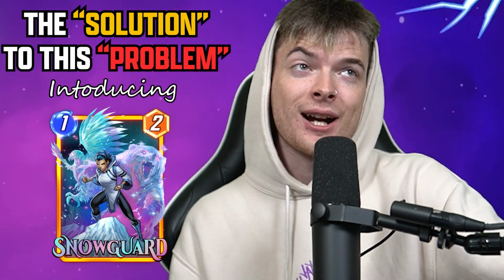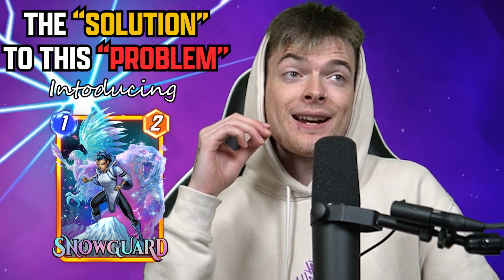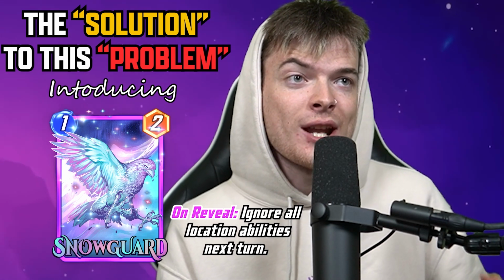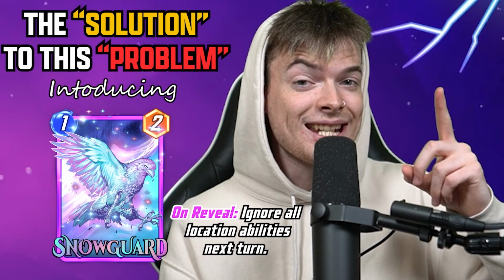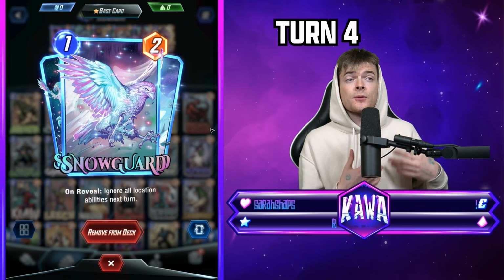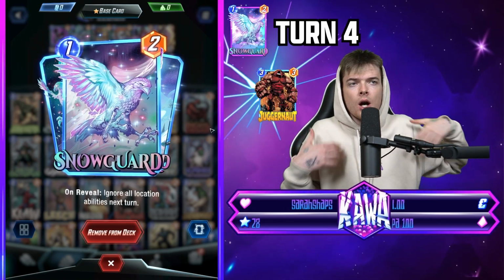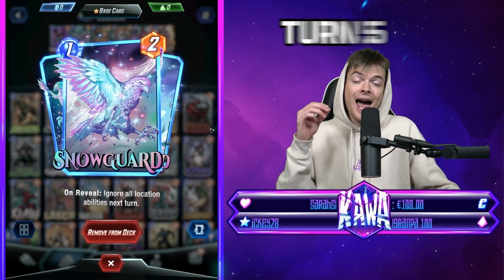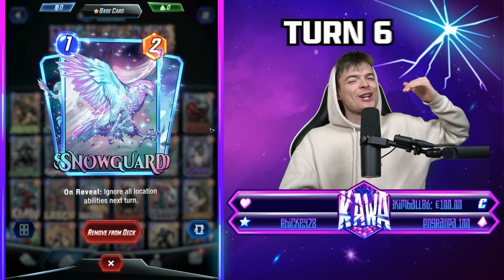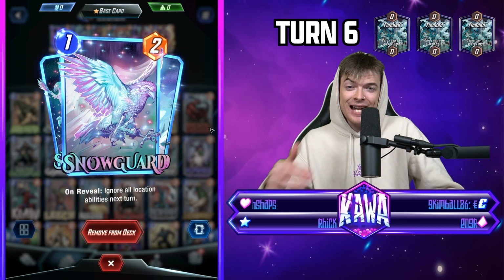Introducing Snowguard. Snowguard is a card that hasn't seen too much love recently, but I think if you pair specifically the Hawk with this combo, on reveal, ignore all location abilities next turn, you can indeed pull off this combo. So the idea is you play Storm on turn 3. On turn 4, you play the Hawk wherever you want. Maybe you play a Juggernaut on the Storm lane as well to just push something out of there. And then you play Legion onto the Flooding or Flooded location. And then on turn 6, it locks both players out of playing any cards on any locations.